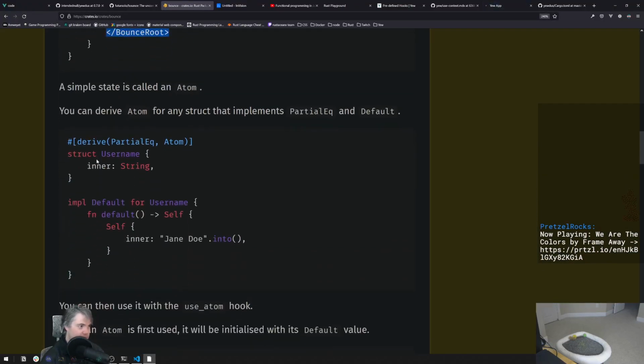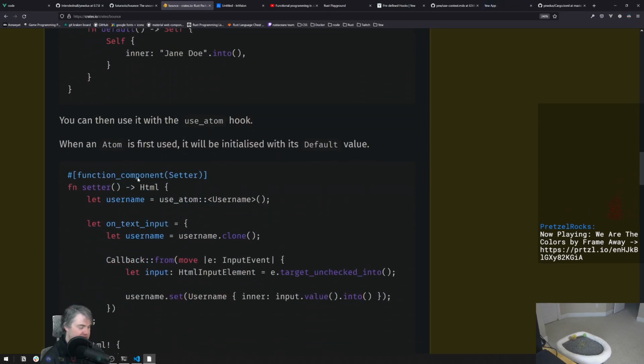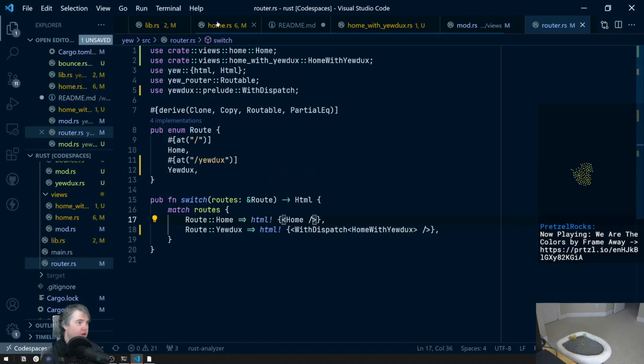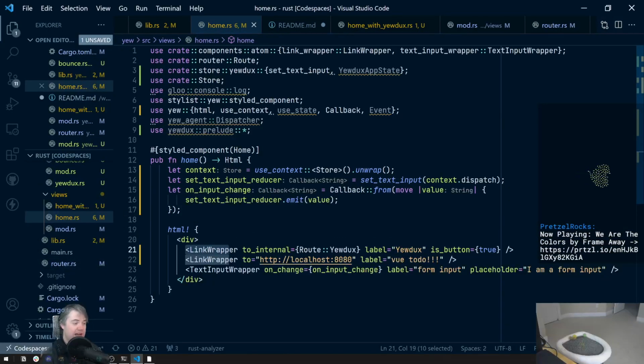Then it sounds like it's gonna be as simple as we're gonna use this use atom to get access to it. Okay, so in home, we're gonna use the use atom.